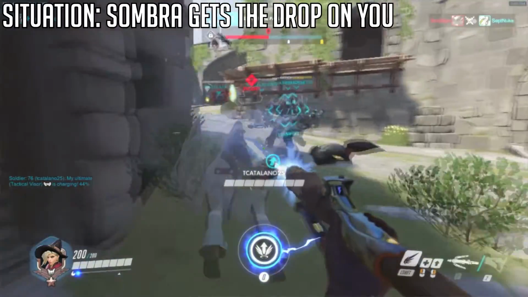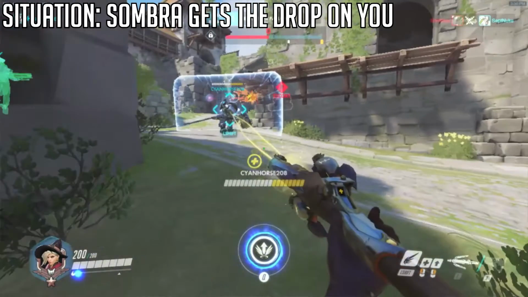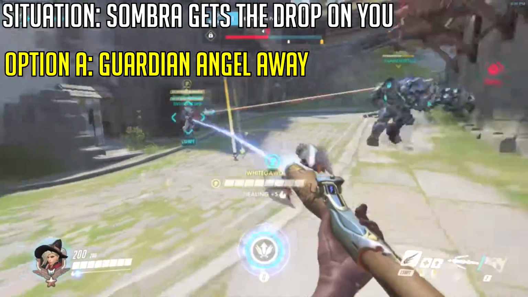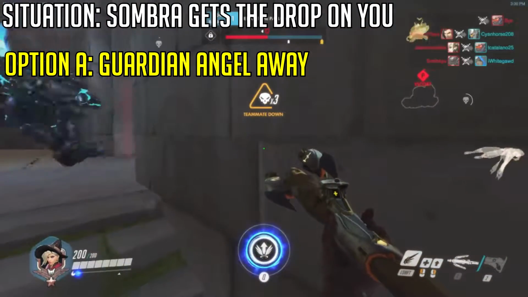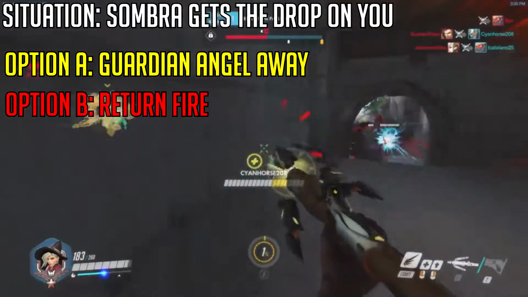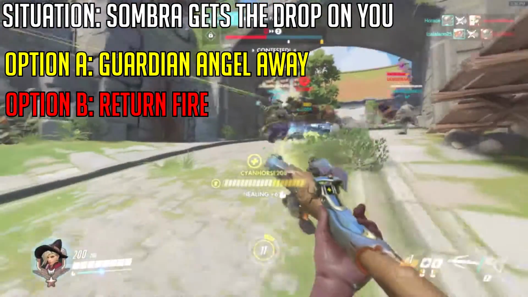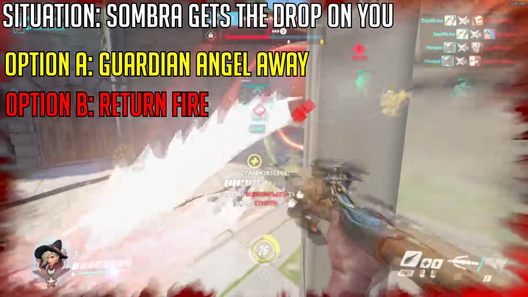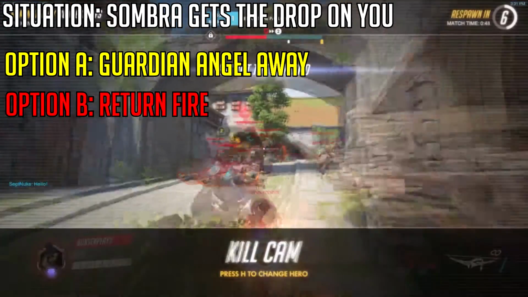Now, if your team is completely oblivious to the Sombra, or the Sombra catches you off guard, you should probably either A, Guardian Angel away so she isn't in hacking distance, and keep in mind the hacking distance is 12 meters, or B, try to fire a few shots at Sombra, because first of all, Sombra has a pretty low time to kill, and she's not going to completely shred through you like a Genji combo or Tracer with the burst damage. She's going to take quite a while to actually kill you unless she's point blank range shooting at your face and you're standing still.